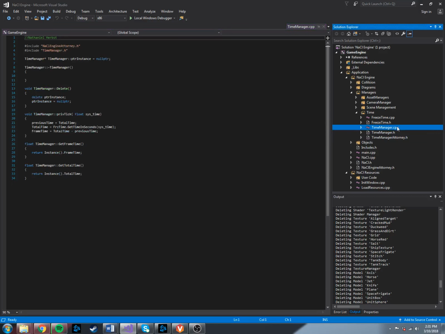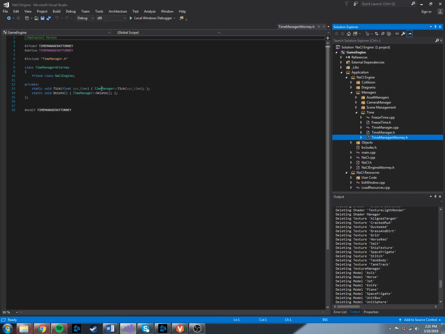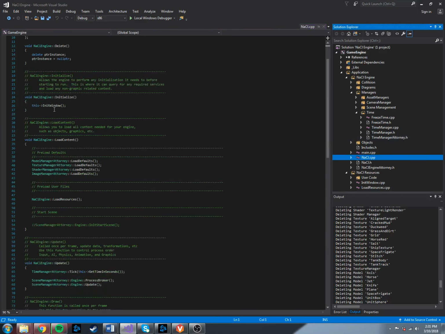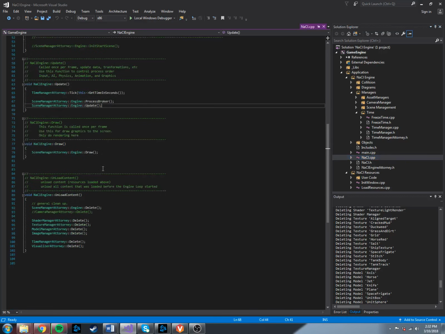If we jump into the CPP, we see the proper singleton delete, which is in the other ones, but I can show it here. It also has an attorney with these two functions that just go to the main game engine, which deals with the time manager stuff here in the update and then cleans it up at the end.